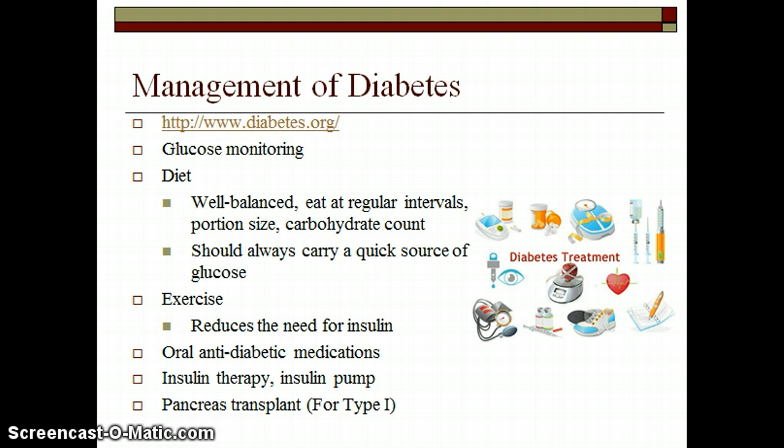Now, they can also have the ability to bolus themselves. So say they eat something that's high in carbs, or they have a piece of cake, they could give themselves a little extra insulin whenever they need it to help them regulate their disease too. And for type 1 folks, if it's really a dire need and they can't be managed on the insulin pump and the medications, then they would be candidates to have a pancreas transplant so that they could actually have a pancreas that would produce the insulin that they need to survive.